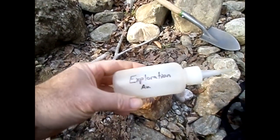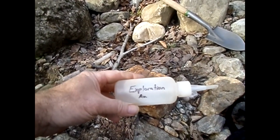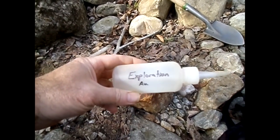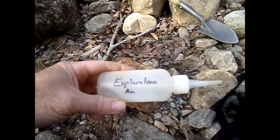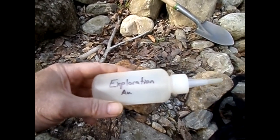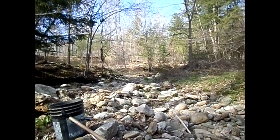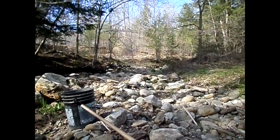And also, when I'm out doing this, this is a team effort. So I have separate snuffer bottles, and this one here is, when I'm out doing stuff like this, if I should happen to come across any gold, it goes in here because we split the gold at the end of the season. So just wanted to point that out. But anyway, be back in a minute here.